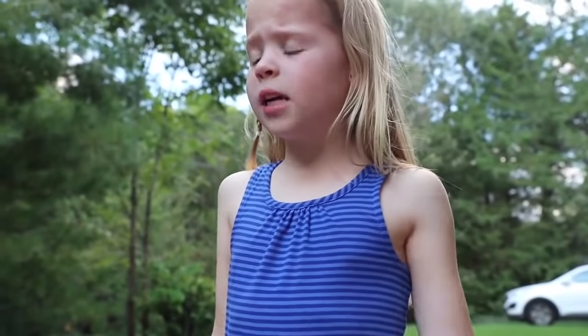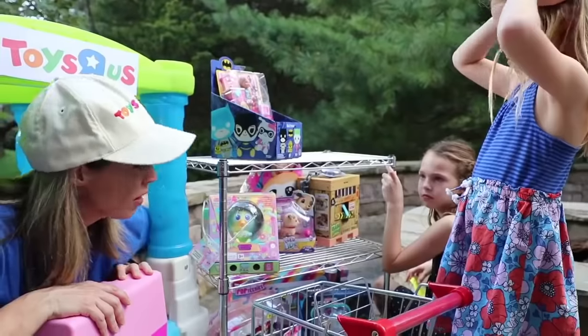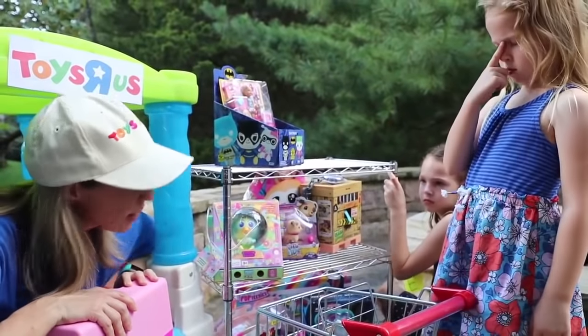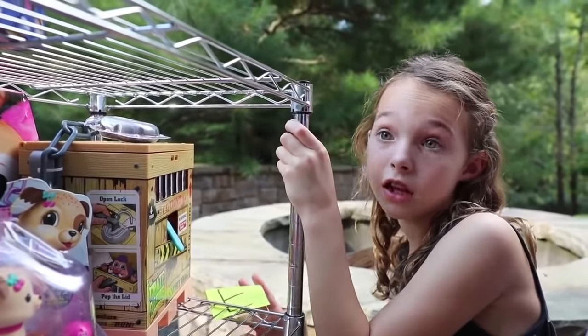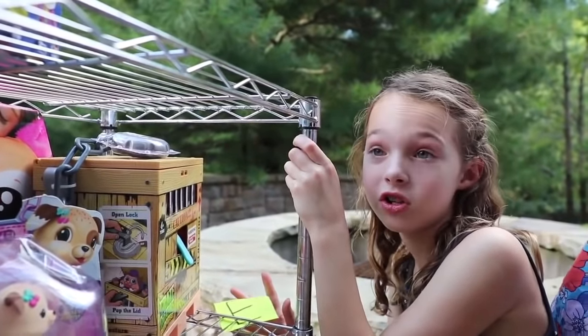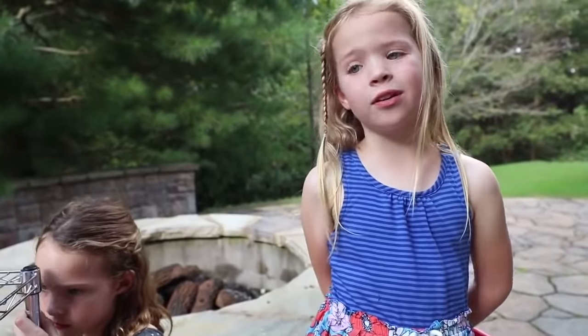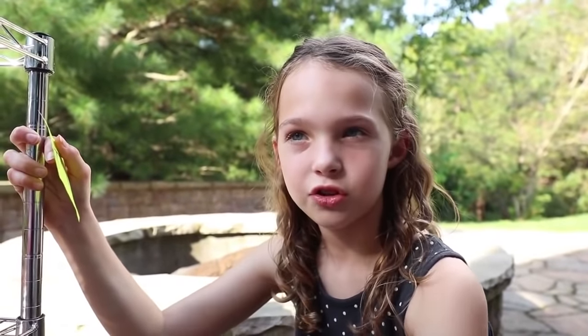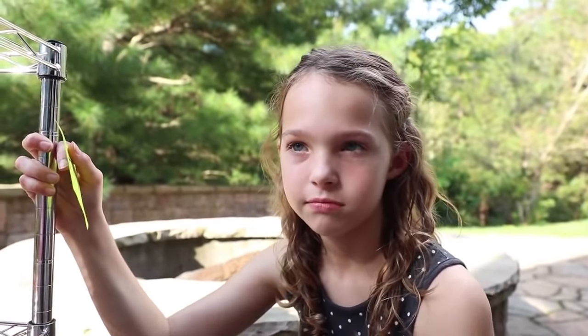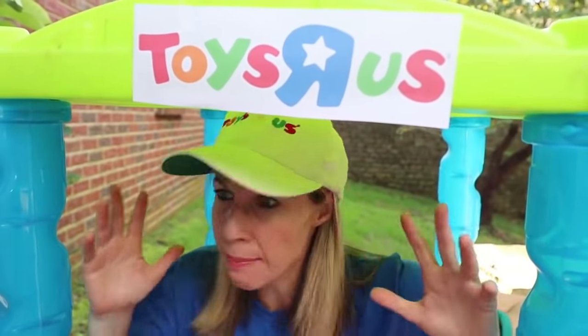Oh no, the Toy Master has been here too. The Toy Master? Who is that? Has there been a thief in my Toys R Us store? We're trying to figure out exactly who the Toy Master is. No one knows. He's been stealing toys from everyone, though. Say it isn't so. I'm afraid so. We're on a mission to try and find him and try and catch him. Well, this Toy Master hasn't taken my money too, has he?